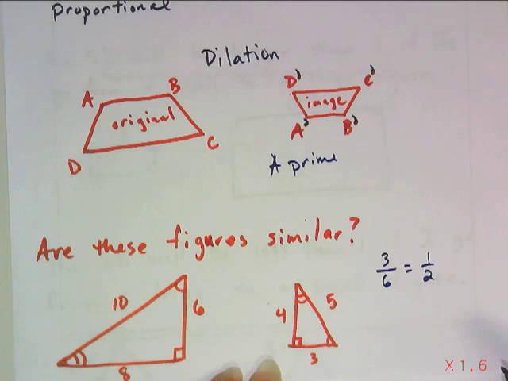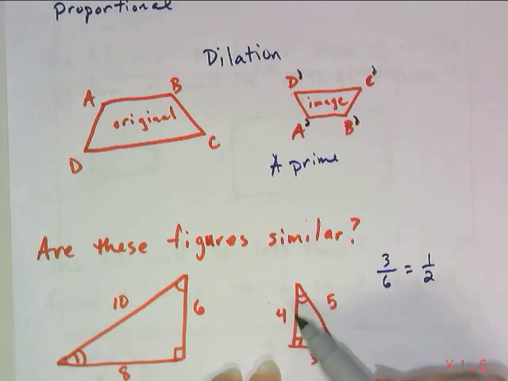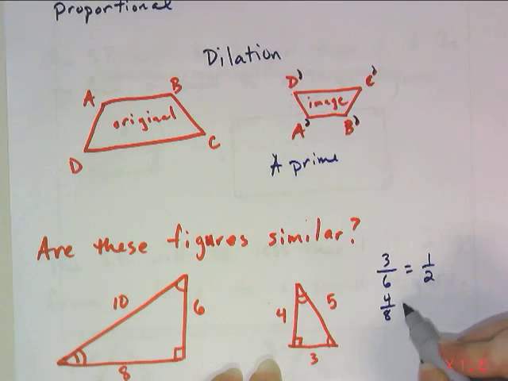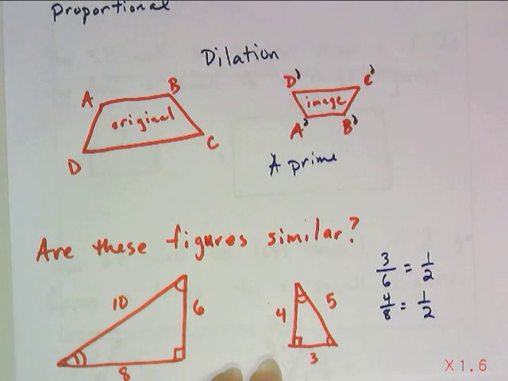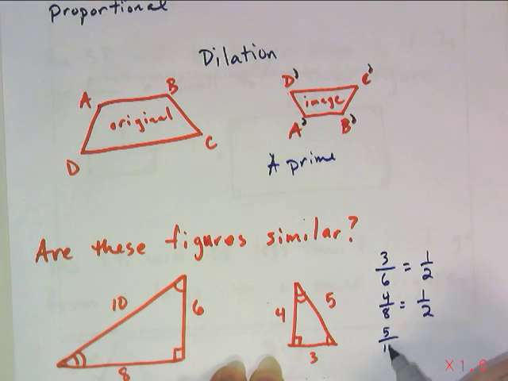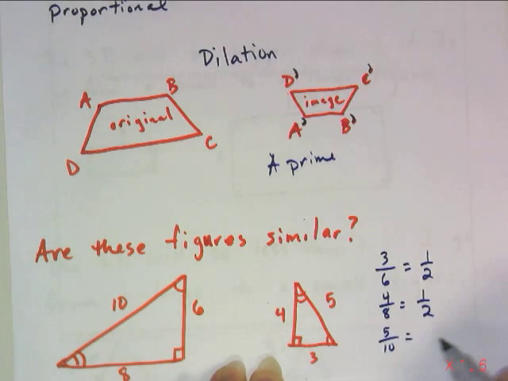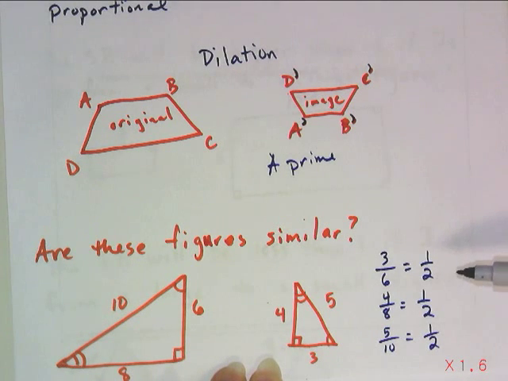Well, so now let's go to our middle side length between the right angle and the double curve. So 4 over 8, yes, sure does. That reduces to 1/2. And then finally, the hypotenuse of our right triangles, remember, the side across from the right angle. And I still notice every single time I put the small one on top of the large one to be consistent, that also reduces to 1/2. So my corresponding side lengths are proportional.